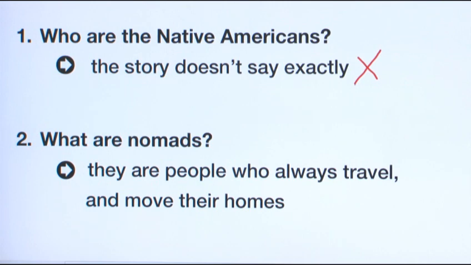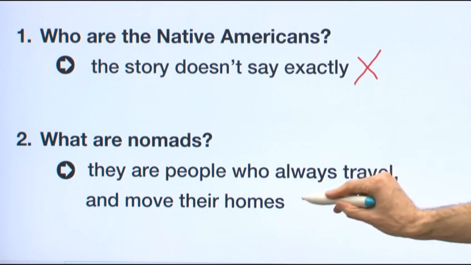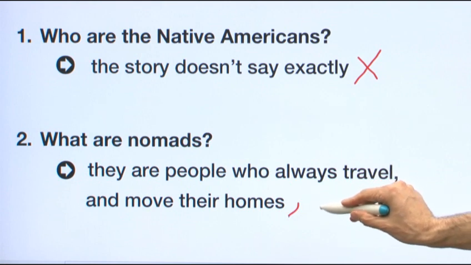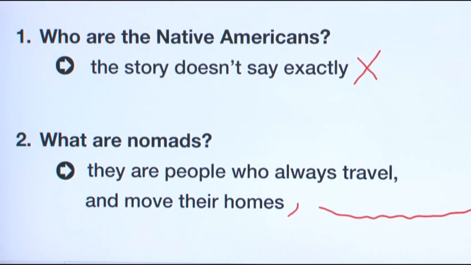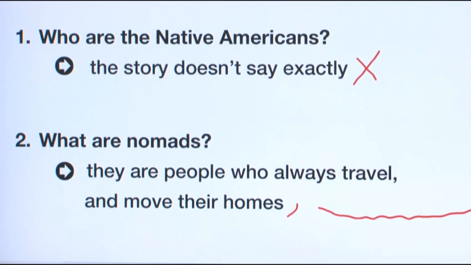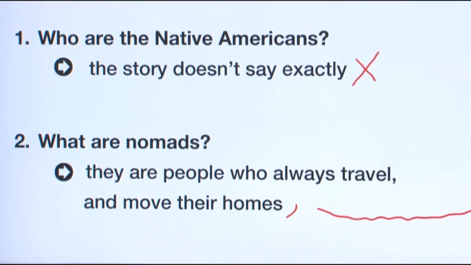Number 2, what are nomads? We found the answer. They are people who always travel and move their homes, and they're following the buffalo. They're following the buffalo is what they do. So they follow the food. They follow the herds of buffalo. Those are nomads. They don't just make a home and stay there for 3 years or 4 years. No. All right, there.